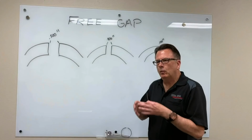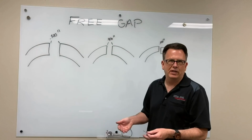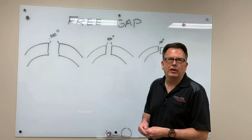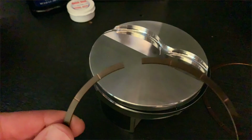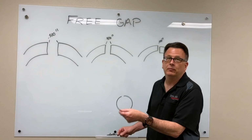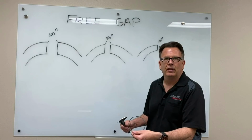Once we've gotten you down that path and we think we've picked the right ring, what we need from you is the history of the engine. When we disassemble an engine that's been raced, we're always looking at all the parts. We're looking at bearing condition, valve spring pressures, how the rings are wearing, how the cylinders are wearing. But one of the things that you can monitor and look at is what is known as free gap. And that's the gap of the piston ring before you put it in the engine. Let me use this sample right here. This is one of our new gas-ported top rings, which work really great, by the way. It's already been file-fitted. And one of the things you want to record in your build book is how much gap does that ring have before I install the engine.